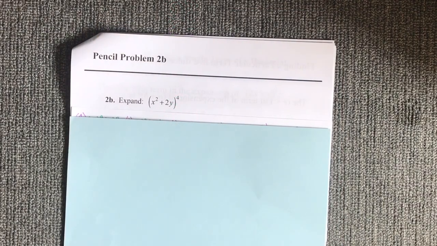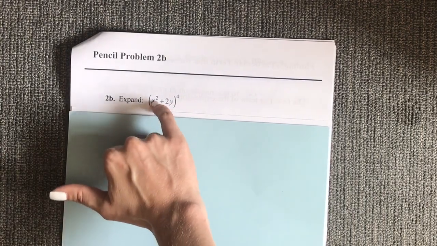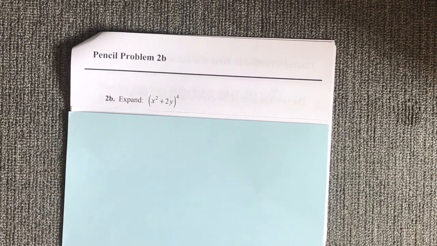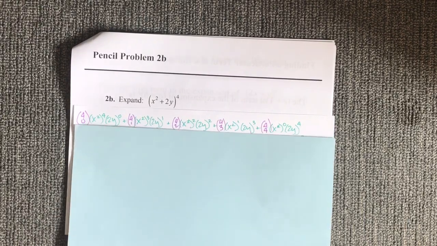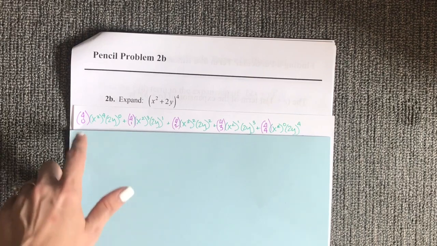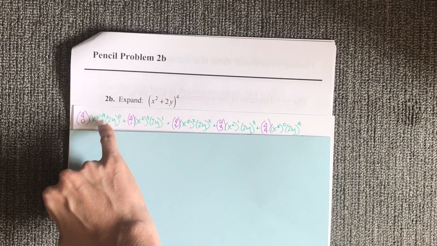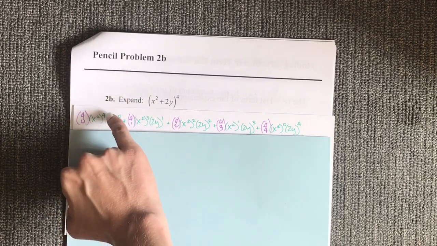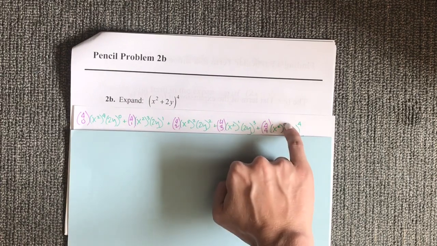I want to do pencil problem 2b with you also, because one of our terms inside the parentheses has an exponent on it, so I want to make sure you're good with that. So we start with the, actually I already wrote in the 4 above 0 stuff, but if you look at what I have in green, we're doing x squared starting with the power of 4, then power of 3, then it has a power of 2, 1, all the way down to 0.